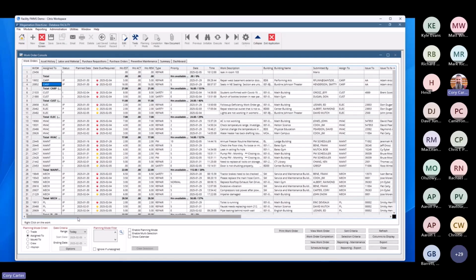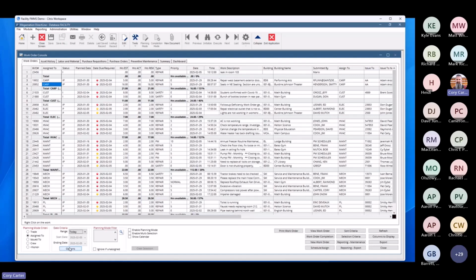We also have some more details we can get into. The next section over is date criteria. In the date criteria, we're set to look at work orders just for today. If we hit the drop down, we can choose to do it for the next 7 days, the next 14 days, 30 days, or we can do custom and just pick a date range.